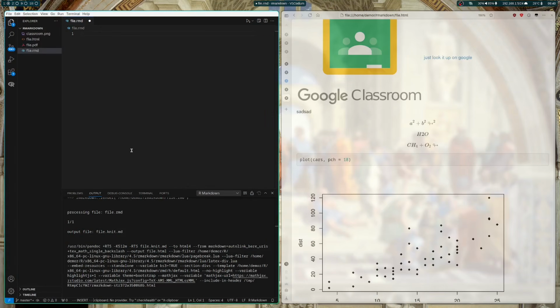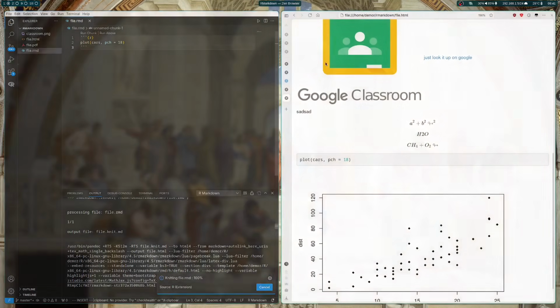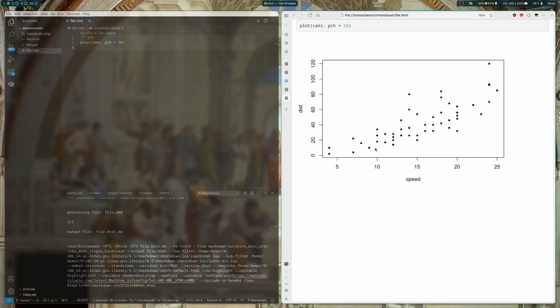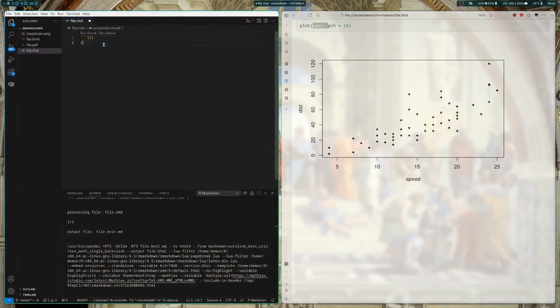And the real killer feature about RMarkdown that distinguishes it from Markdown is the ability to run code inside it. Not only to have code snippets, but to actually run code inside it. So we can have, for example, this code snippet, and if we recompile the program and reload the file, we have this. And what is cars? Well, cars is just a dataset. It doesn't really matter.